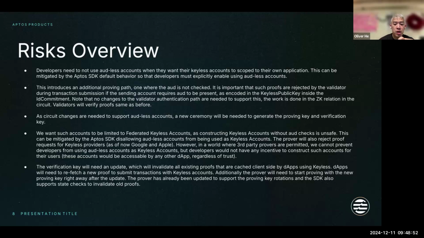But it will mean that when these keys are rotated, all proofs that have already been generated by the old proving key are implicitly invalidated, which means that it basically expires all logged-in users' sessions, and they'll need to log in again. And this has some risks around potentially DDoSing our prover system, but there are ways to mitigate this and to scale this up, leveraging both the SDK and being able to anticipate such load.